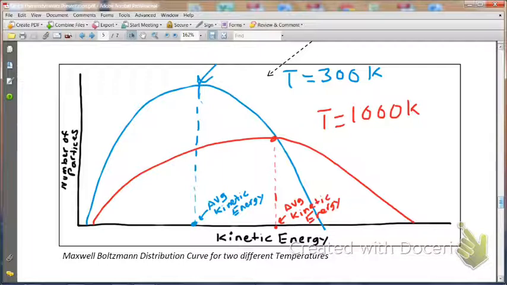All right? So let me say that one more time, because that's really important. As the temperature of a system increases, the particles that make up that system are going to have a greater amount of kinetic energy. And so that shows why there's a flattened distribution in our curve. All right? So that's a Maxwell-Boltzmann distribution curve. So study them, know them very well, be able to draw them like I said, and really that's it for this lecture video.